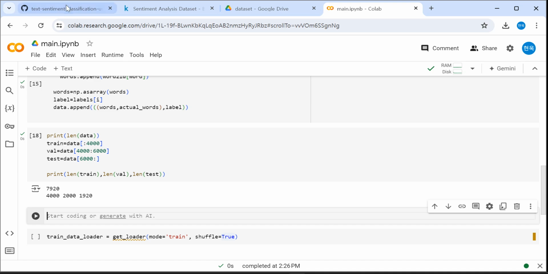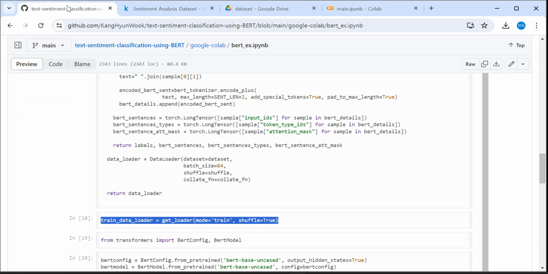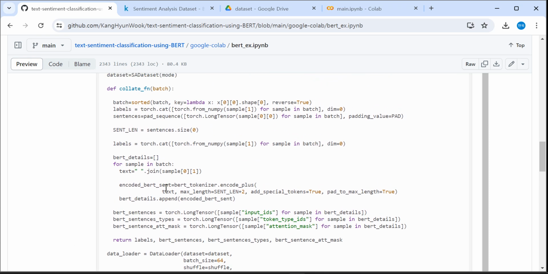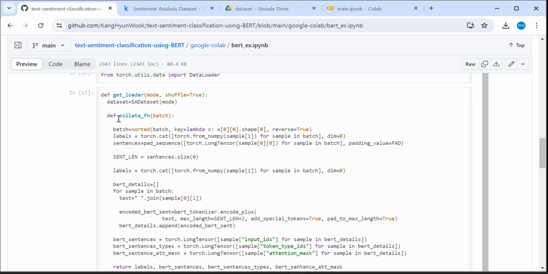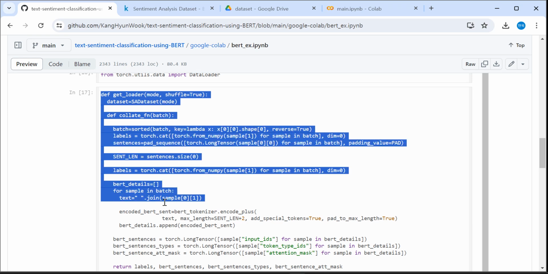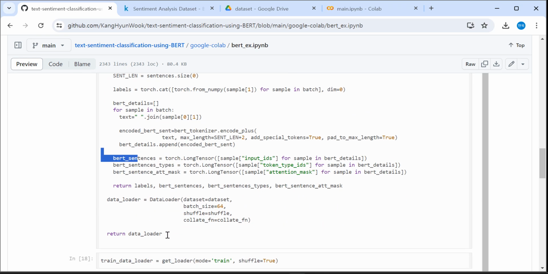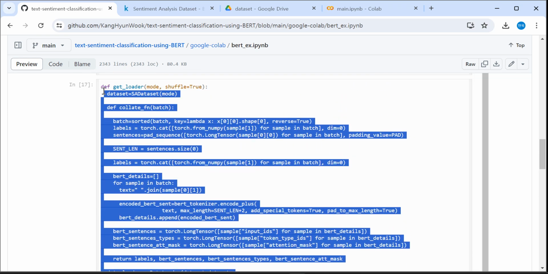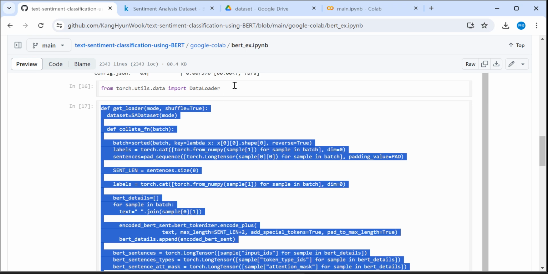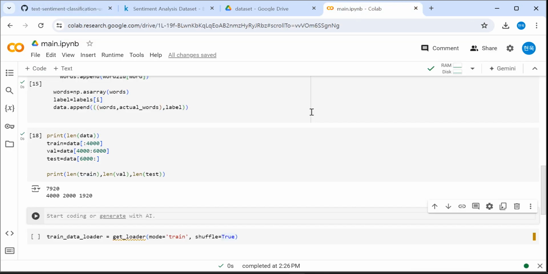So up here, actually let's copy these lines and paste it here.